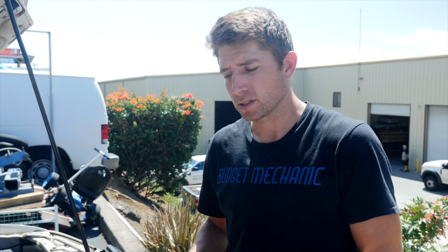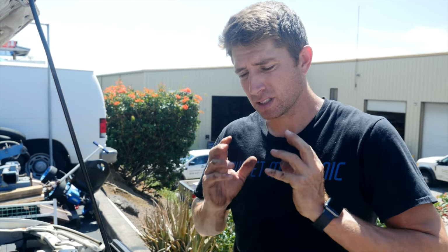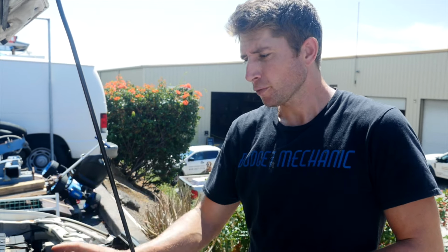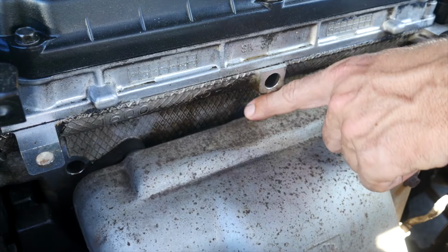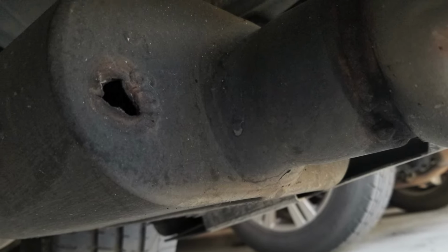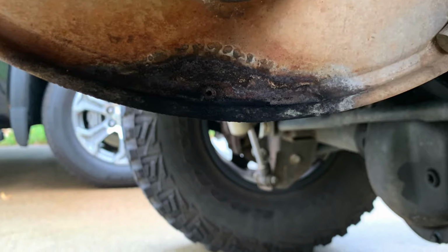Another symptom of a leaking exhaust is you'll often get a very loud exhaust noise. That's because the exhaust sound is escaping from a hole before the tailpipe. Really, the only way to diagnose this is through that sound or visual inspection. So you want to go through the engine, look for holes in the exhaust or maybe loose bolts on your manifold. Check the muffler, check the exhaust pipe for rust holes. These are the ways that you're going to see it.